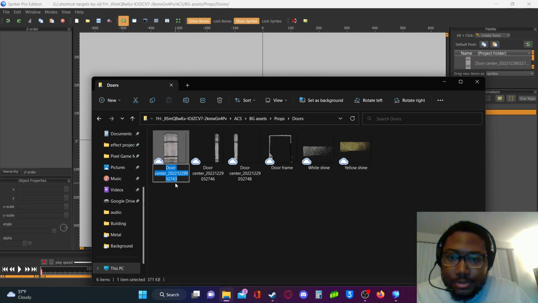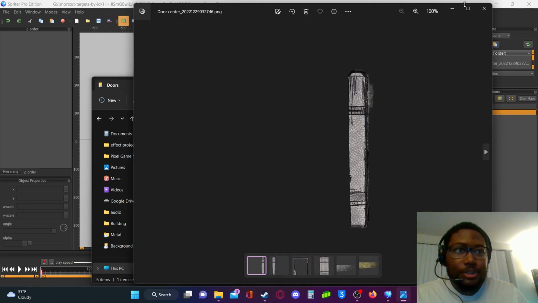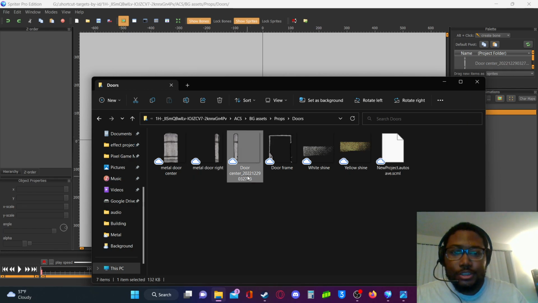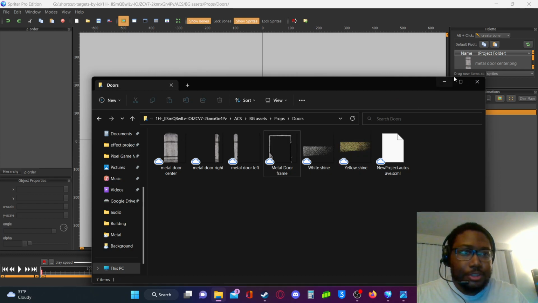So let's do this metal door center, door right, and then door left, and then we're gonna have metal door frame.